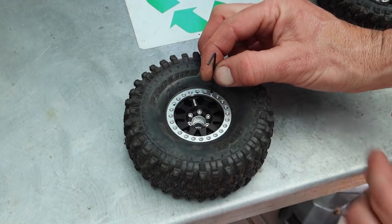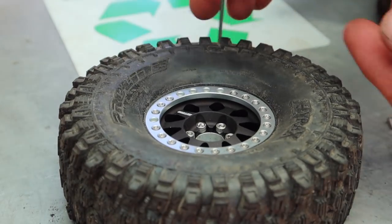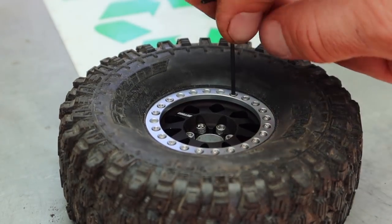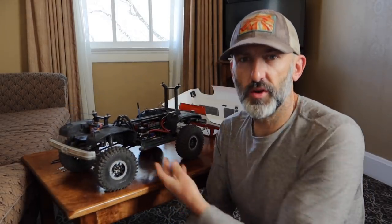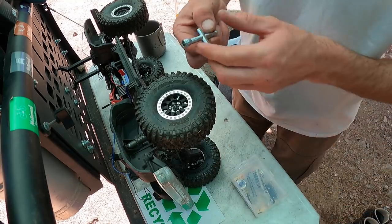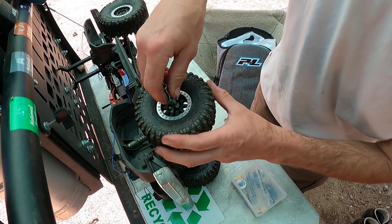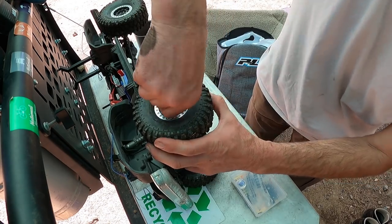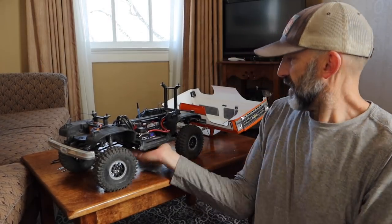You've got your little Allen wrench, so your little hex key that you're using to put these on there. And it's a ton of fun to work on it. It's kind of like working on it for scale. And what I like is that on the back of my truck, where I have the tailgate, the swing out bumper with that drop down table, it's perfect for working on this. So I'll get to camp and I'll get all set up, and then I put on my nerd hat, and then I start working on this thing, and I'll work on it for hours. It's just a blast. So okay, moving along.